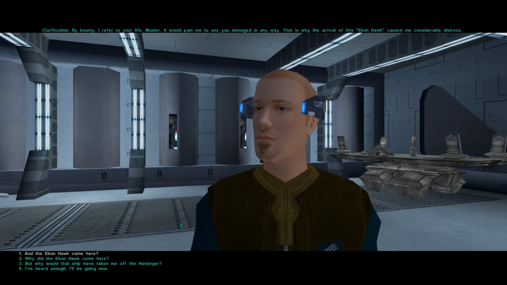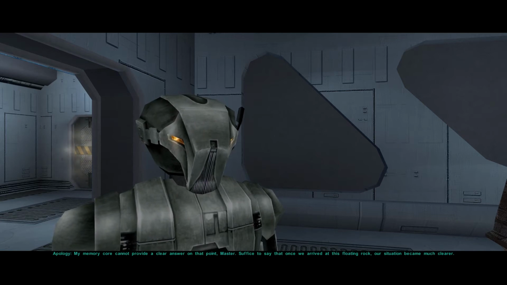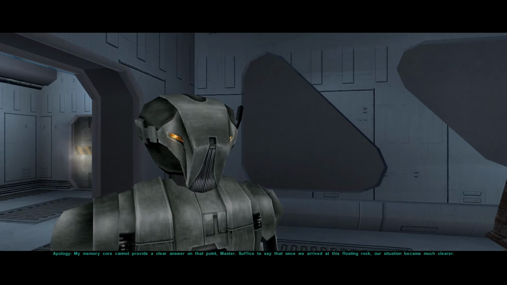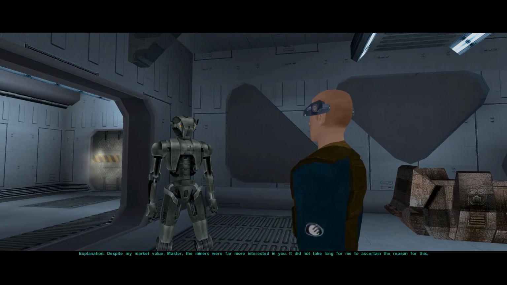But why would the ship have taken me off the Harbinger? Apology. My memory core cannot provide a clear answer on that point, Master. Suffice to say that once we arrived at this floating rock, our situation became much clearer. What happened once the ship arrived? Explanation. Despite my market value, Master, the miners were far more interested in you.